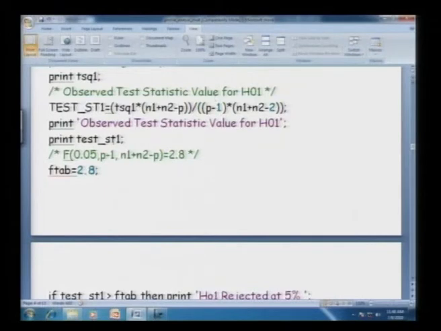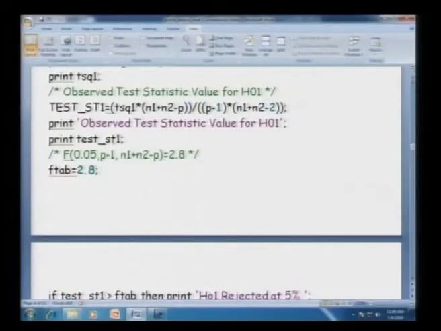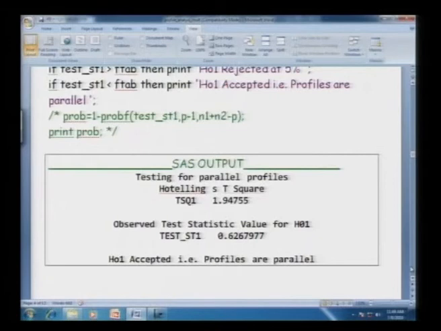Now, the testing procedure given in this particular piece of program in SAS IML is basically going to have a sequential mode of testing: first we will test H01. If this is accepted, we will proceed to test for H02. If it is not, then we will exit from the program at that point. So these are the program statements. What is more important is to look at the output of this particular program.